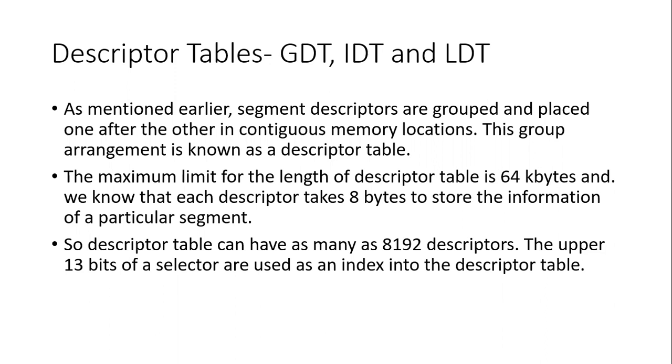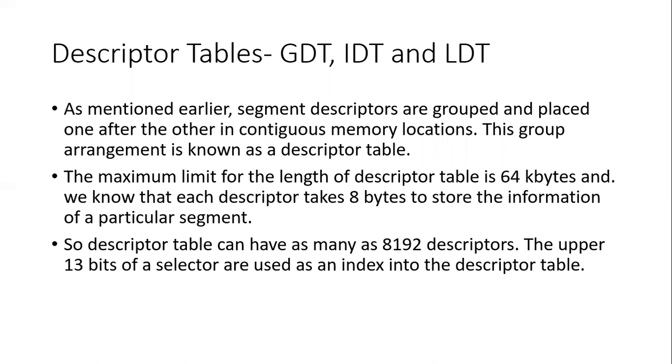The second point: the maximum limit for a descriptor table is 64 KB. So if anyone asks you what the maximum limit for the length of a descriptor table is, meaning what capacity a descriptor table can have, it is 64 KB. And we know that each descriptor takes 8 bytes to store the information of a particular segment.